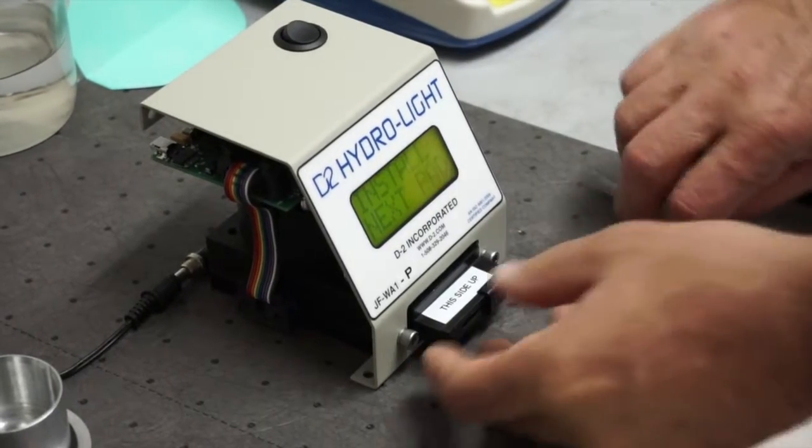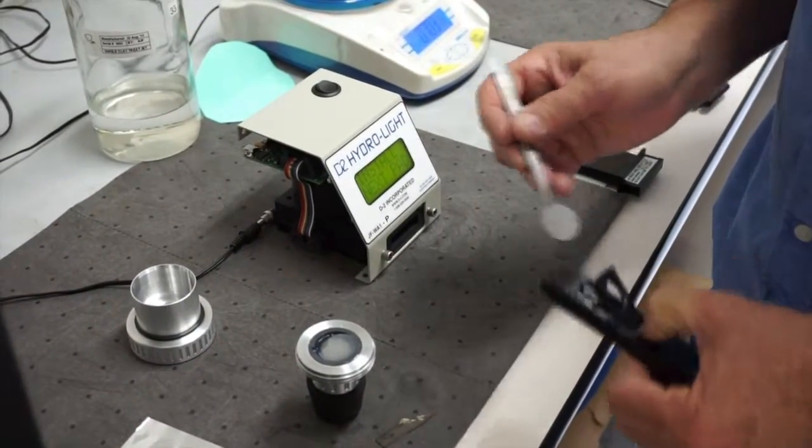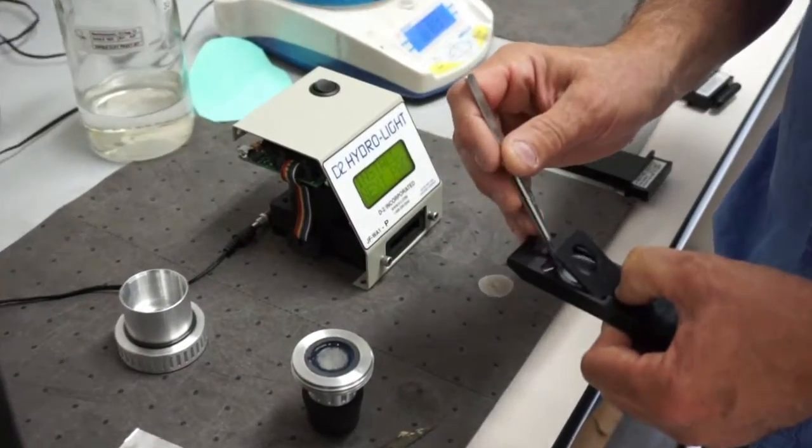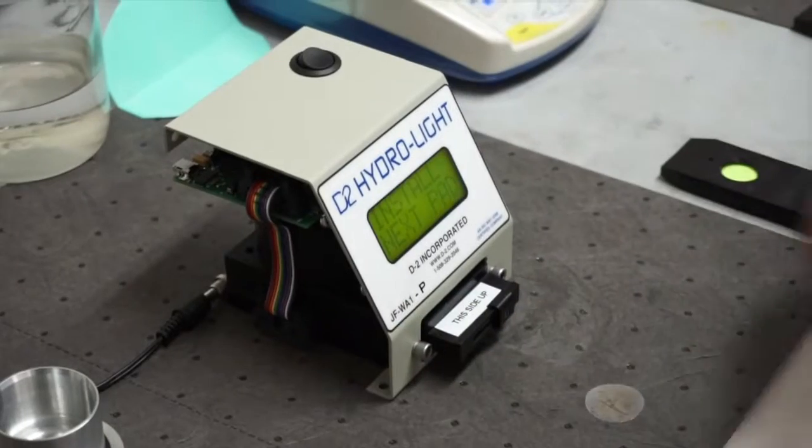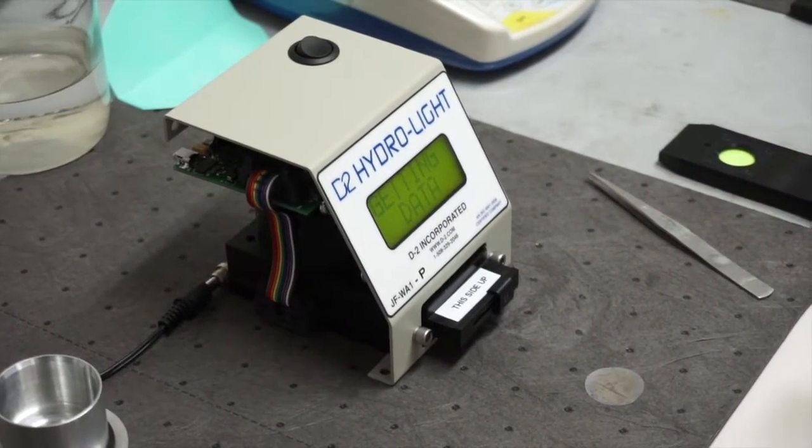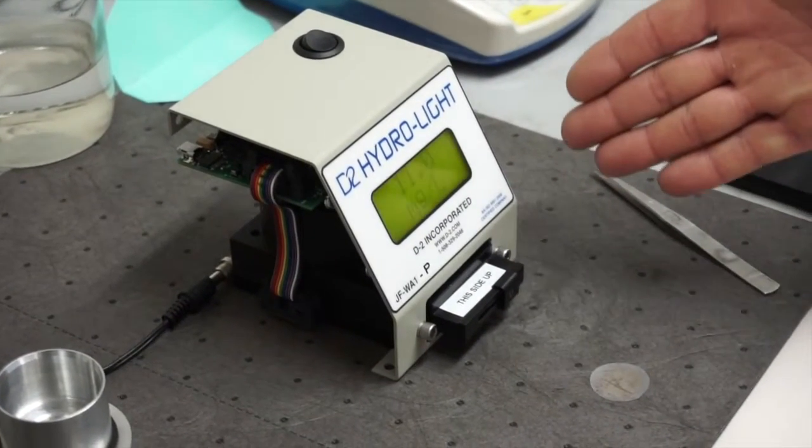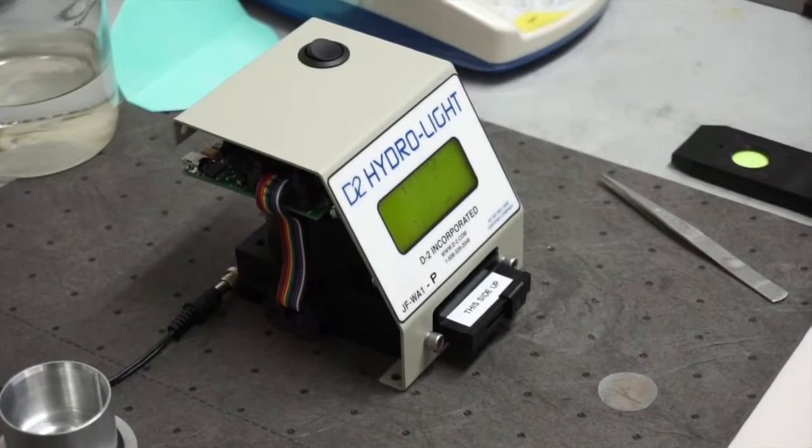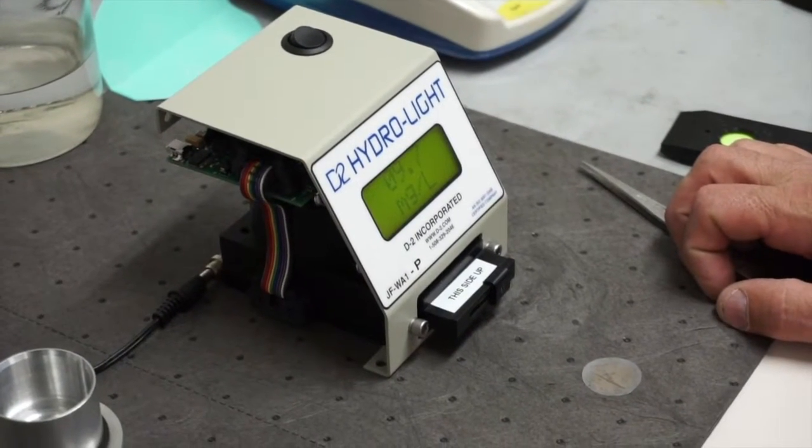And then it says install the next pad. So there's no order involved. You can do the pads in either order. So here's the second pad. Now this is the reference pad which has just been stained by the fuel. So we plug the second pad in, and for as long as we leave the second pad in there, it'll get data and it'll calculate the parts per million. So there you see we put in 10 parts per million and we get 11 milligrams, 10.2 milligrams, 10.9 milligrams per liter reading from the HydroLite.